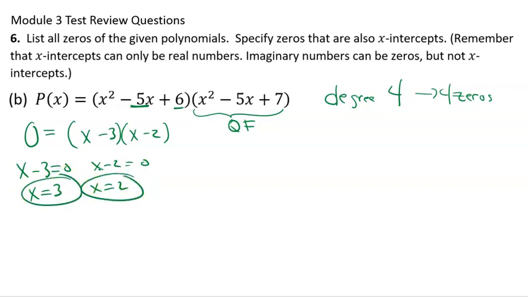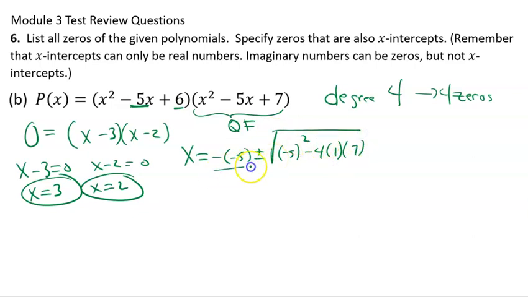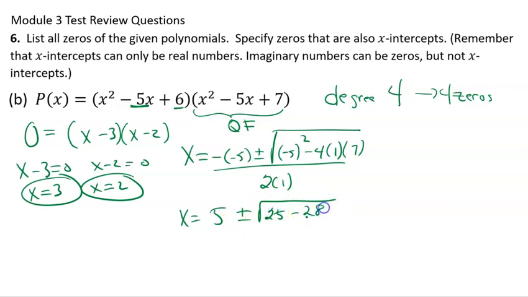Okay, here, the quadratic formula doesn't factor for you. It finds your two zeros. So I have x is equal to negative b, so that's negative of a negative 5, plus or minus the square root of b squared, so negative 5 squared, minus 4 times a is 1 times c is 7. And that's all divided by 2 times 1. I keep simplifying. That's going to be a positive 5 plus or minus the square root of 25 minus 28. That's all over 2. So that's x equals 5 plus or minus the square root of negative 3 over 2.